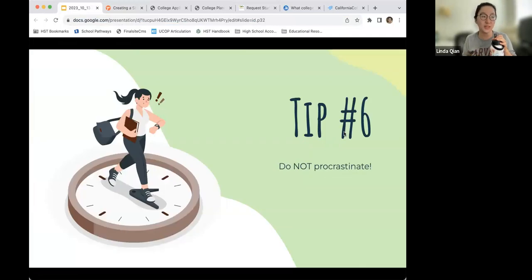All right, do not procrastinate. Do not wait till the last minute. I promise you, if you get stuck somewhere in your application and you need help right away, we'll definitely help you. But for example, we've had students where the application was due on November 30th and they contacted us for help on November 29th. It's really hard to help you through the application when there's only one day left before we have to submit everything. So do not procrastinate. Make sure you submit everything well before the deadline.